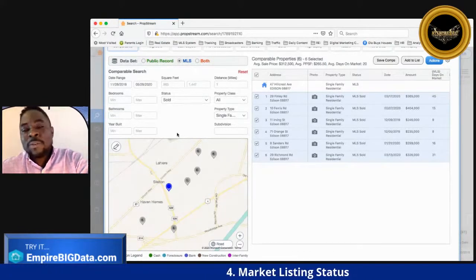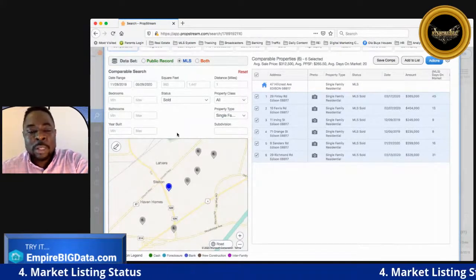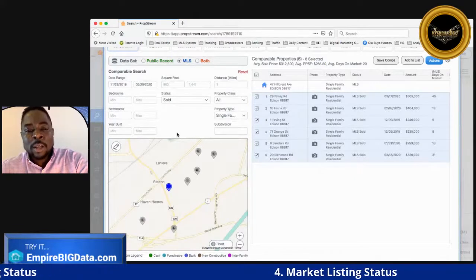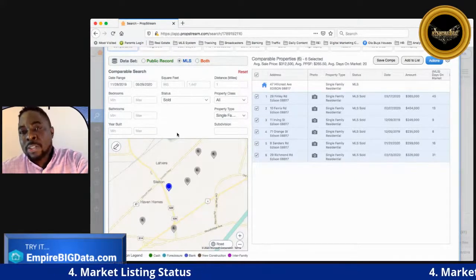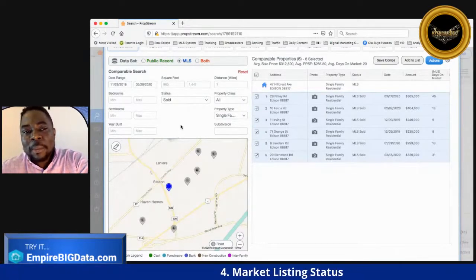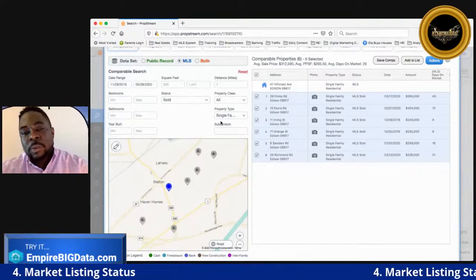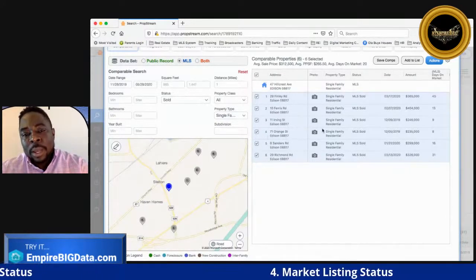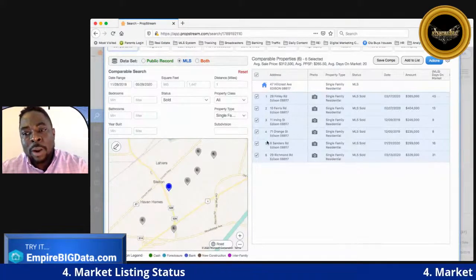So for different reasons, it will fall in different parts of the town. They may say, hey, for water, this is Edison. For electricity, this is considered Metuchen. There are exceptions like that. Okay. So again, the whole point of this is status must be sold. We want it to be sold, and we can see that all the cities are the same here. So we look good so far.